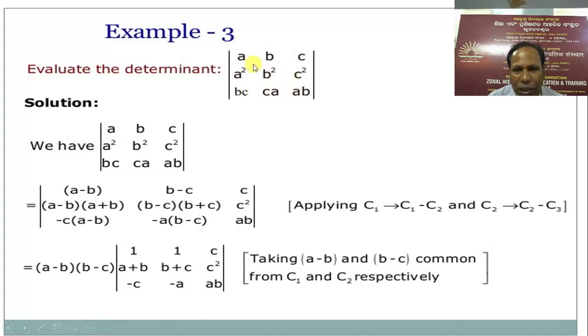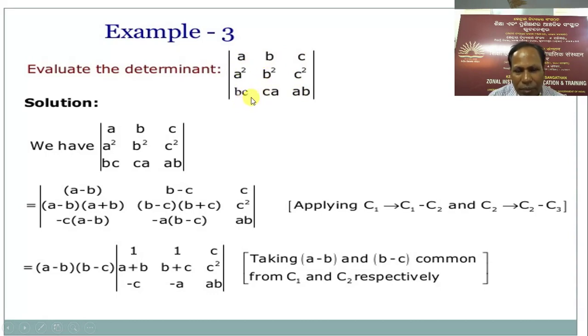So first of all, we search for a common factor either in a row or in a column. So here we don't have any common factor. The first row doesn't have any common factor. In the second row we don't have any common factor. In the third row again we don't have any common factor. So we didn't get any common factor in any row. Likewise, we can search in the columns also. Again, the first column, no common factor. Second column, no common factor. Third column also, there is no common factor. So that means we fail to get any common factor from any row or any column.